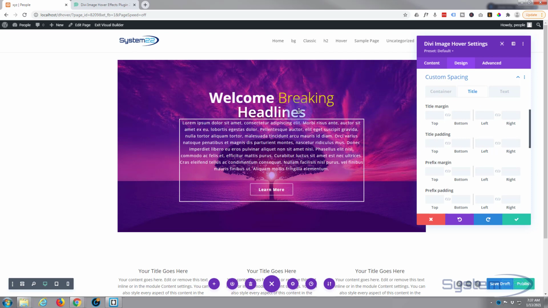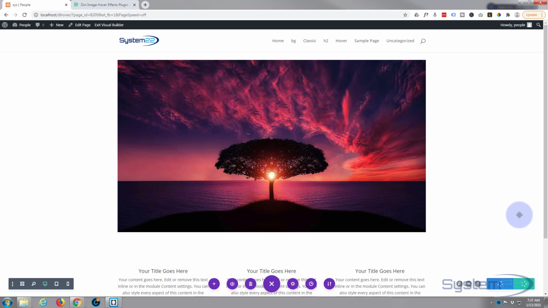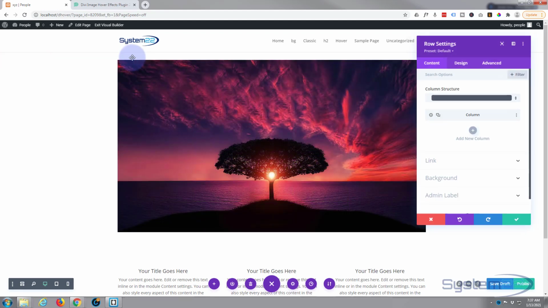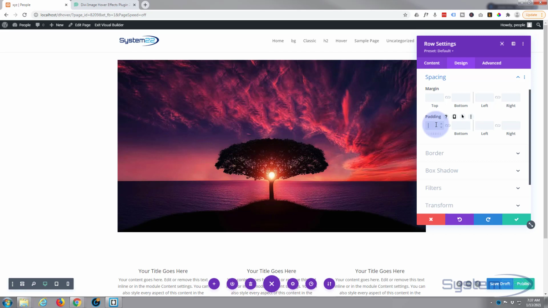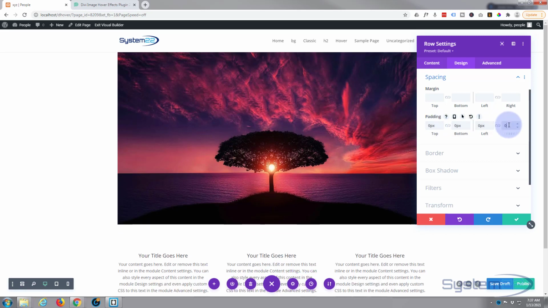Well, before we do any more spacing, let's make this full width so we can really see what's going on. So I'm going to save this. We're in design and custom spacing when we come back. I'm going to go into my row. I want to take any padding away that may be there, so I'm going to go to design, spacing, put it as 0 in all of the boxes for the spacing here. That'll take any padding away from our section so it's buffered up against the top.